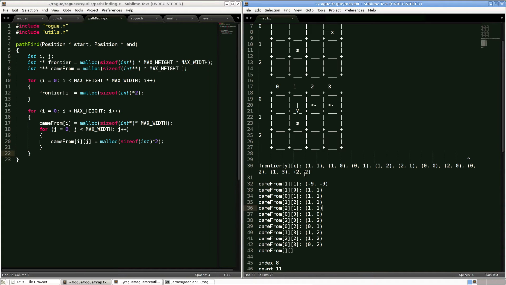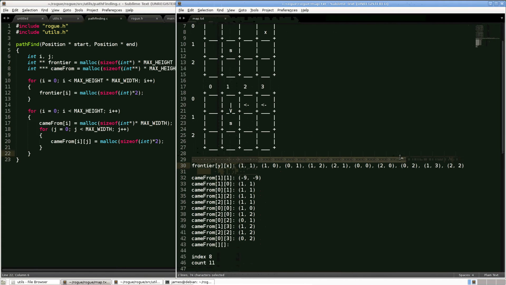Malloced. Now we're also going to want a frontier index, because how the algorithm works is we add something to the frontier, and then we pull out at the index, and then we increase the index. Remember, we had this pointer index counter here.